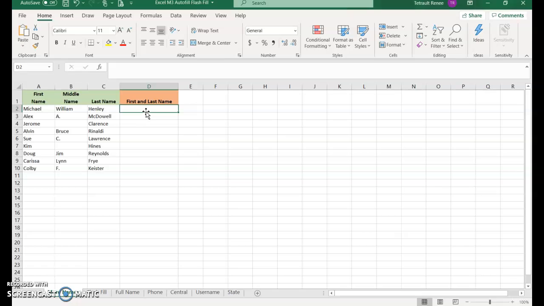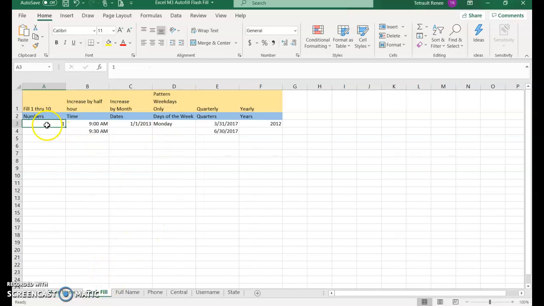So go ahead and click in the first cell, D2. We have first name and middle name in column A, and last name in C. What we want to do is take the first name, spelled right, spacebar, and Henley. Then when I press enter and type the A, I have all of them. It pulled from columns A and C based on what I did for the very first cell. Make sure you always spell your first cell correctly.